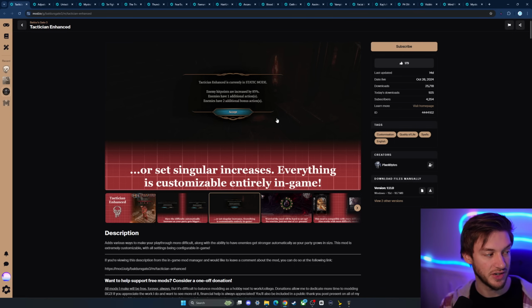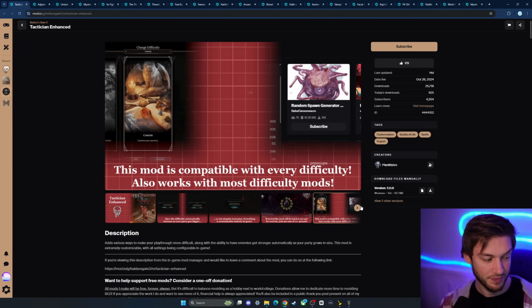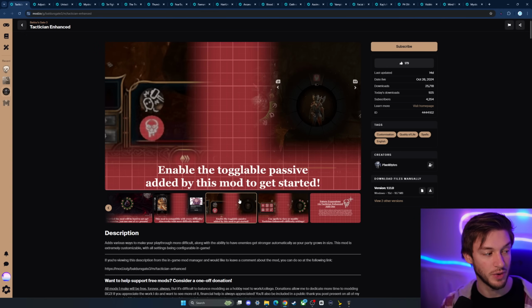You can also change their actions up to 4 actions or 4 bonus actions. And there's a bunch of different spells that you can select to change this. It's very intuitive. And yeah, you can do this with any difficulty. It works flawlessly. I found this mod to work really great.